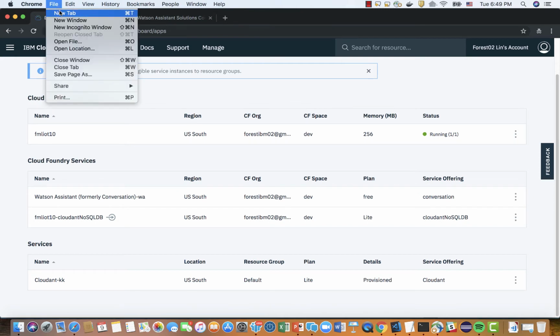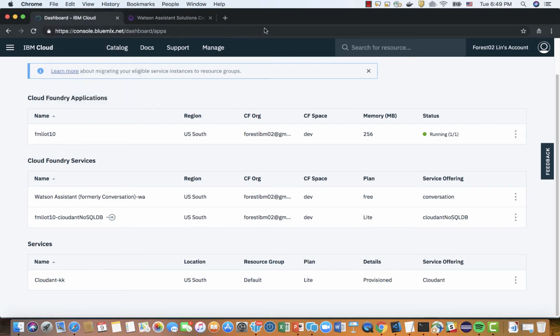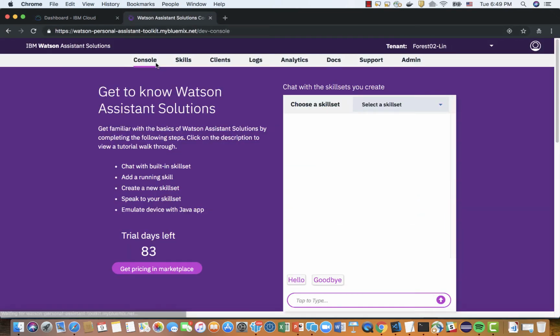This is called an incognito window, which is the private mode. When you log into the IBM Cloud, we recommend doing this, so you avoid confusion between sessions. Now I have two windows open: one is the IBM Cloud, and one is Watson Assistant Solutions.